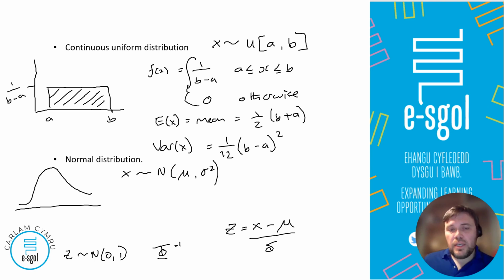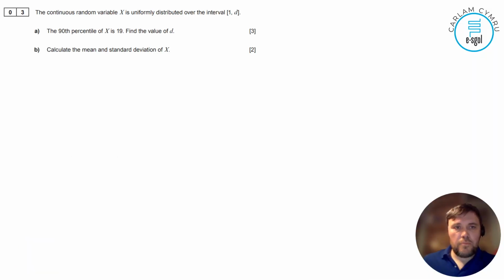Also, when you're doing the normal CD, the cumulative, not the inverse, you've got to remember that you are asked for 4 bits of information. The first one is the lower point, then it's the upper point, then it is the standard deviation, and then it's the mean. If you're asking for greater than, your lower point is that value, and the upper point needs to be 1 times 10 to the 99, because you're looking for the rest of the area of the curve. And then if it was the upper point you're looking for it to go down, then it'd be -1 times 10 to the 99.